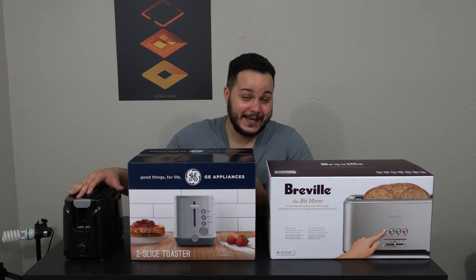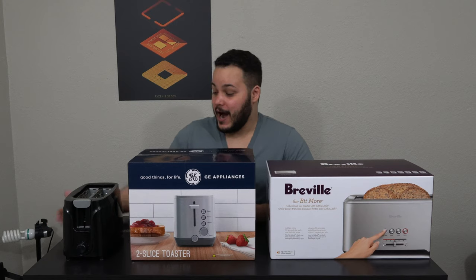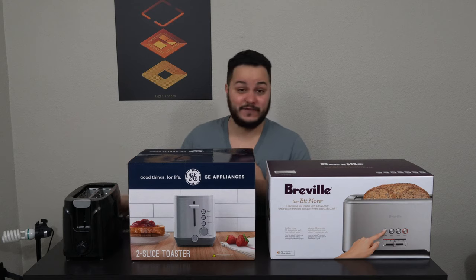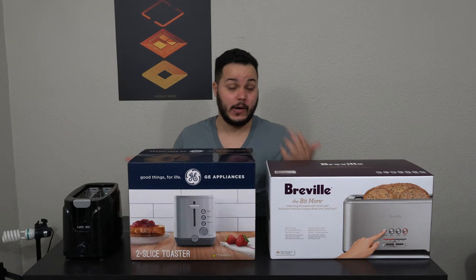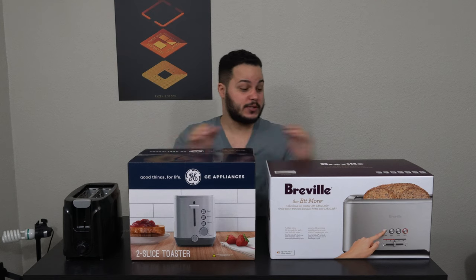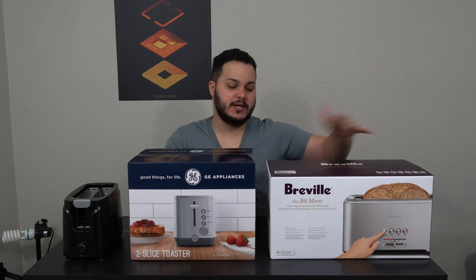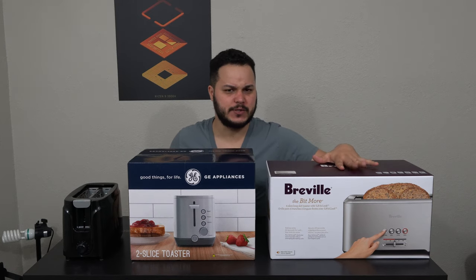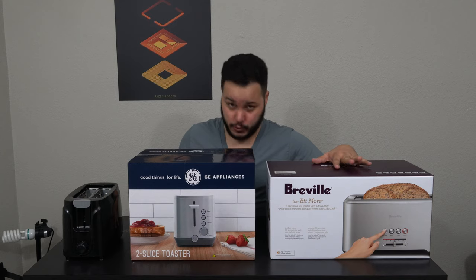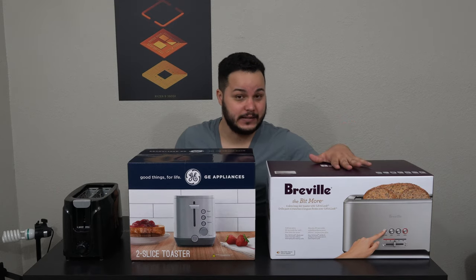But the question is, what's a good price to spend on a toaster? I just went with the cheapest option, the $15 one, but there are toasters in the $50 range and there are toasters in the $100 range. There are even toasters that go above and beyond those ranges, but I think up to $100 is the amount that anyone should realistically spend on a toaster unless you really, really love your toast.